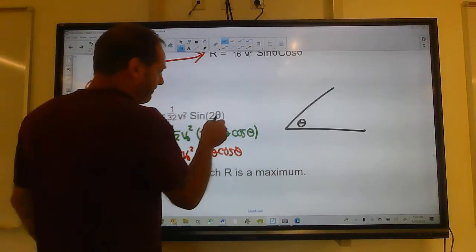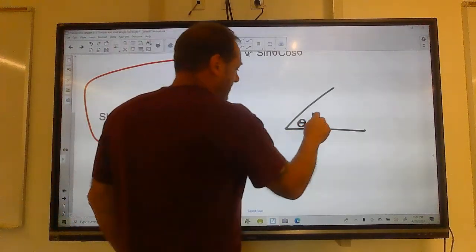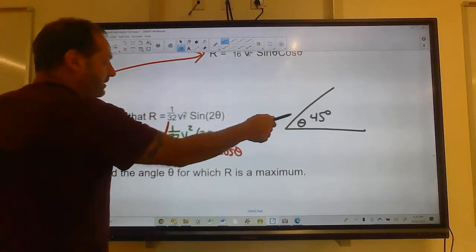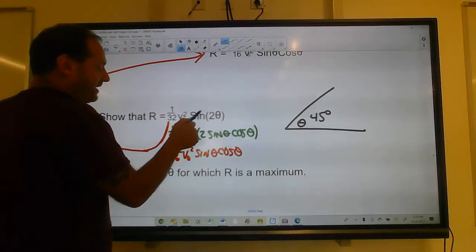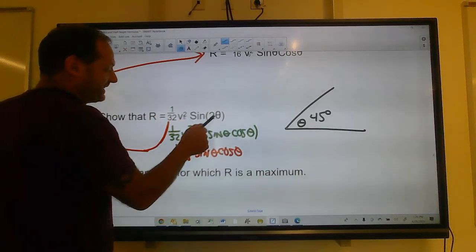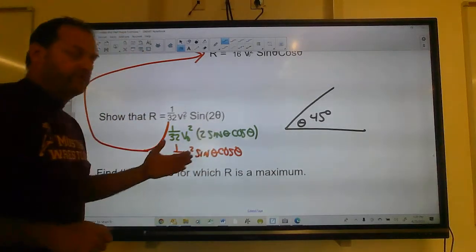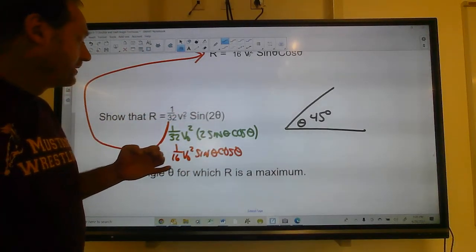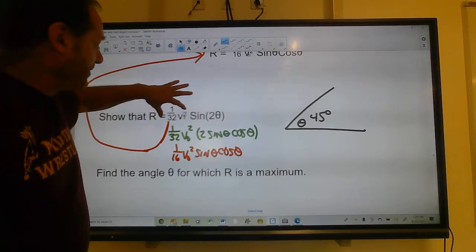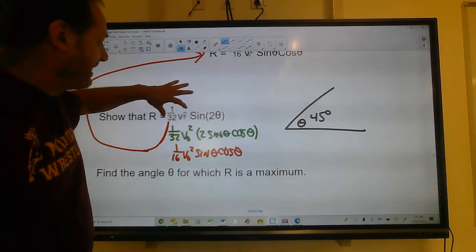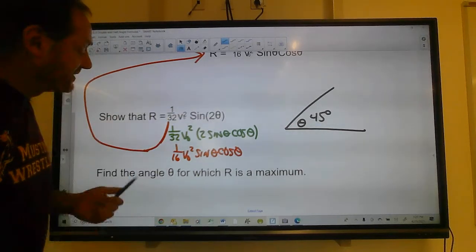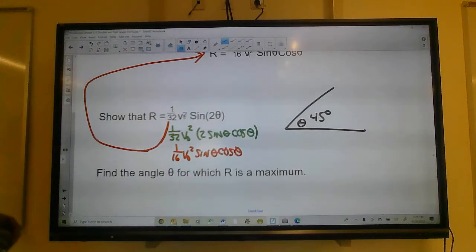Okay, so 45 would be the maximum. We want this angle to be 45 degrees right here, because then when I double it, I get 90. That gives me 1 right here. Anything less than 45 gives me a fraction that's less than 90 degrees here. Okay, I can't do anything about this part. It's all constant values. This is the only part I can change. I want that to be 45 degrees. That's as big as it gets, and that maximizes my range.